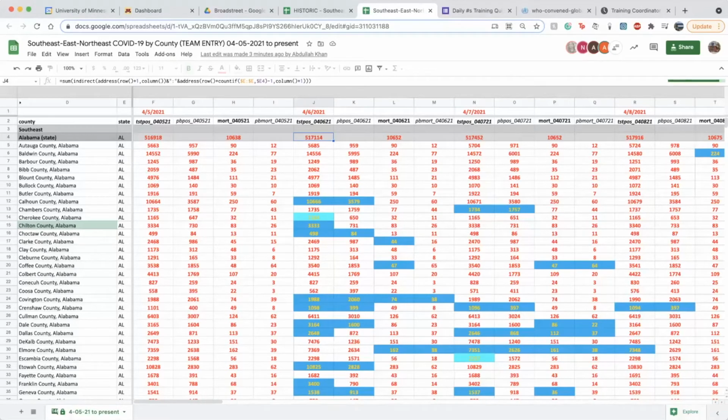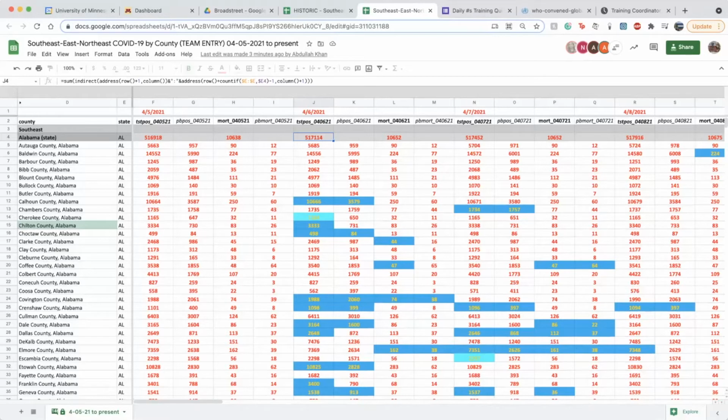At this point in your training, you should have gone over all the basics of data entry. Now we will shift gears to the second part of our data verification process, quality assurance. As a reminder, data entry enters data into our team entry sheet, whereas quality assurance makes sure the data is accurate and fixes trend breaks.